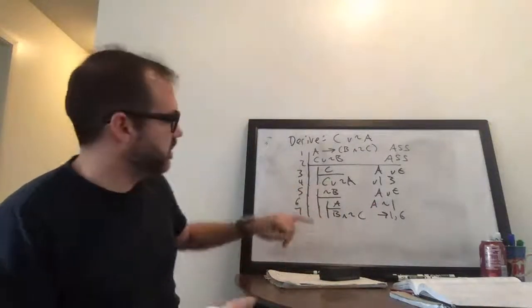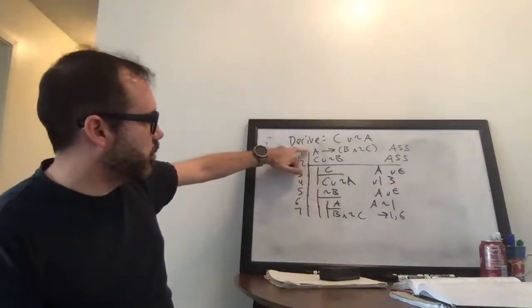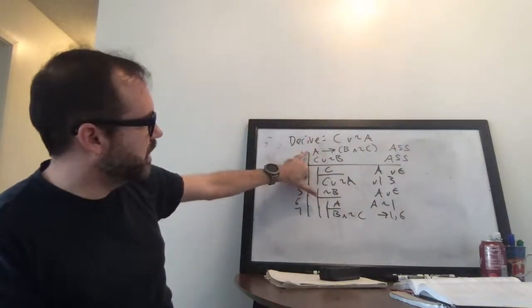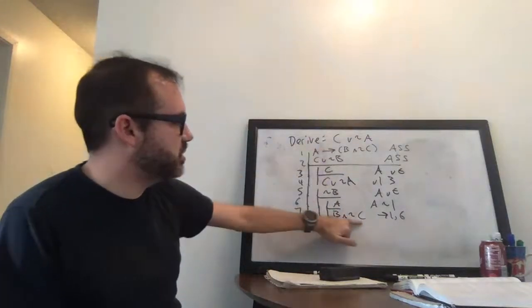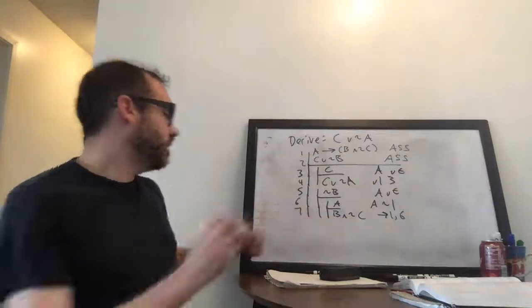So anyway, back to what I was saying. A is available on line 6. On line 1, it says if A, then B and not C. So those two combine to eliminate the conditional, and then we just get the consequent statement there. Okay, perfect. Now we have B and not C.